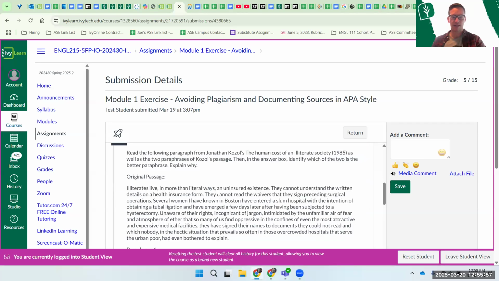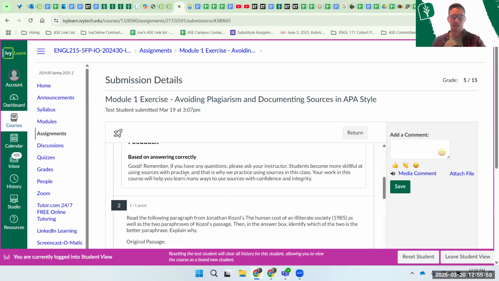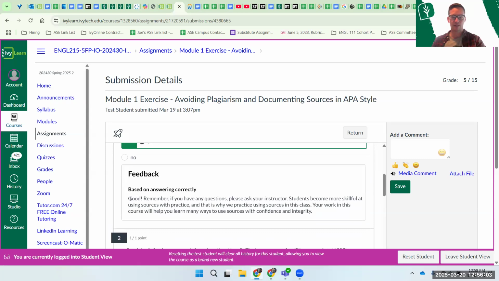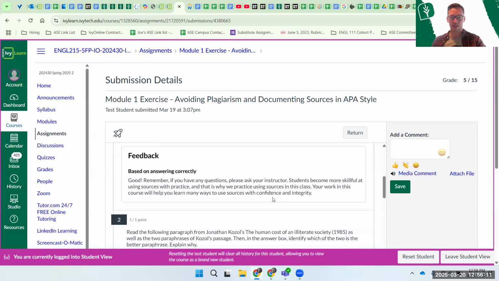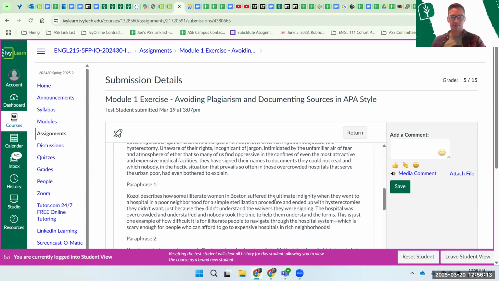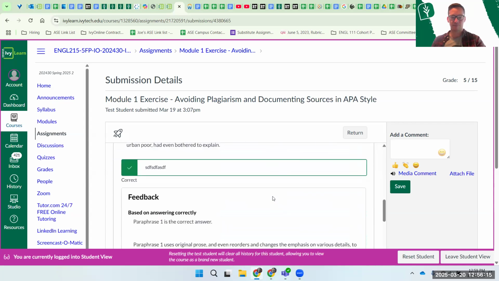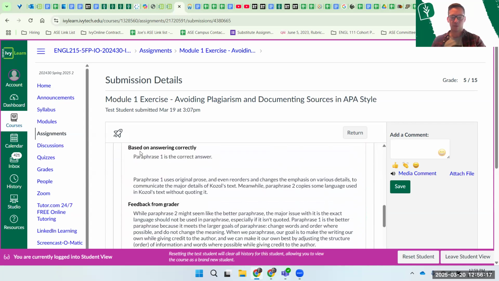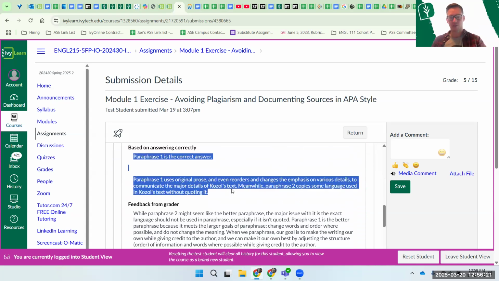Now, some of this feedback is auto-generated feedback. It's feedback that has been built into the quiz itself in the past. So if you're getting it right or wrong, it's telling you exactly what it is right there. But then other pieces, like for example these paraphrase pieces, will have some also auto-generated feedback.